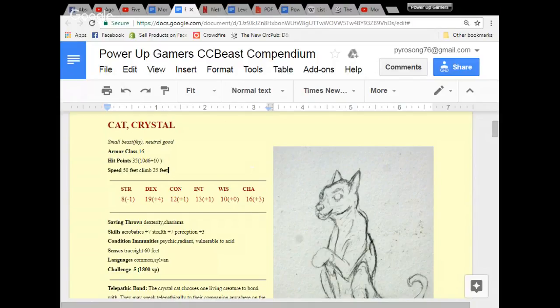For those familiar with old school D&D, like second edition, and some of the books, they had an organization called the Harpers. I could see the Harpers using these as companion animals. So that's kind of my thing. The idea came to me from one of my favorite authors, Mercedes Lackey, in her Heralds of Valdemar series. They have the heralds, which all have horses that are companion animals, telepathic kind of creatures. So that's kind of what I did with these.